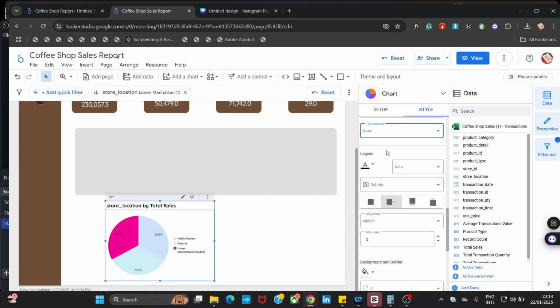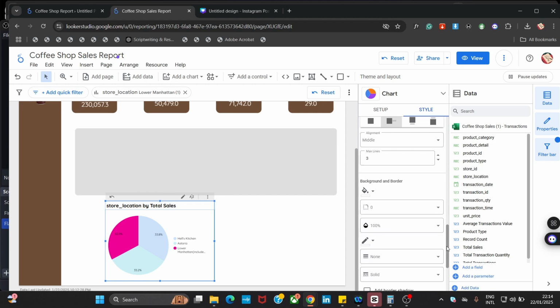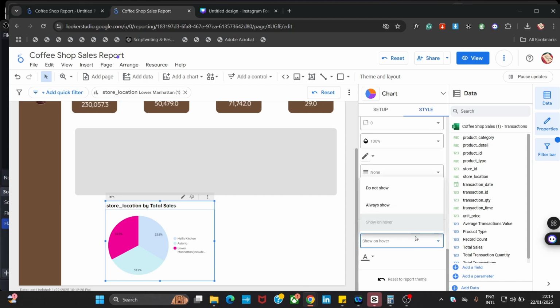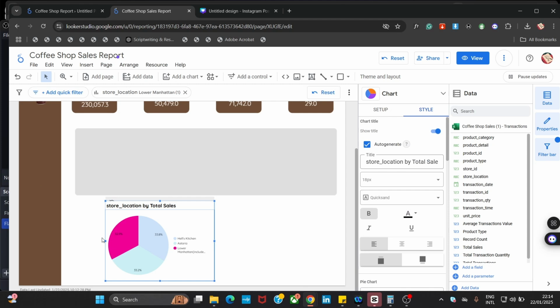Okay, so let's change this to Quicksand also. So okay, let's say none, do not show. So the next thing we have to do is the colors, update the colors.